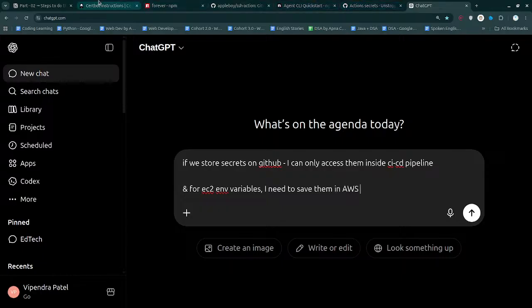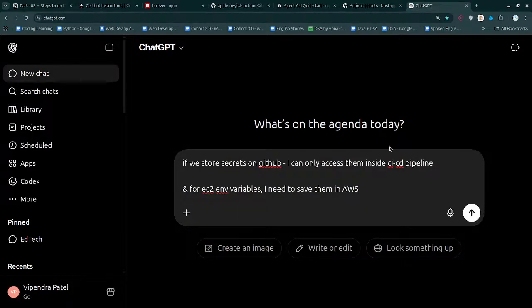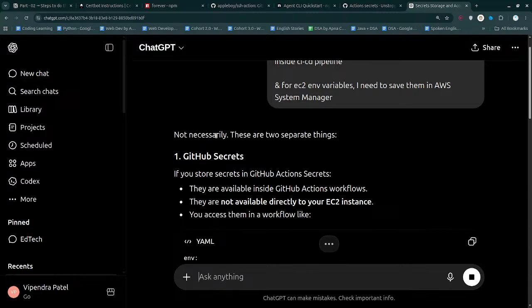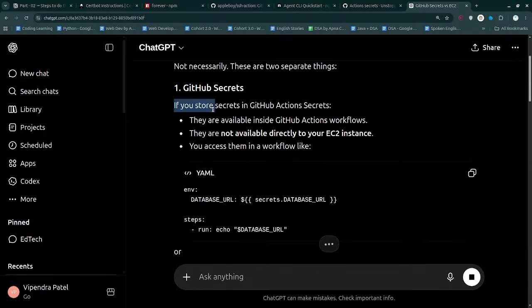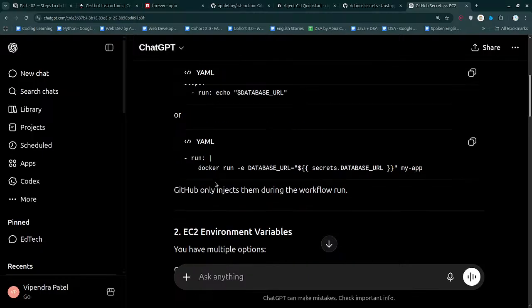What was the name of that? System Manager. Not necessarily, these are two separate things. GitHub secrets, if you store secrets in GitHub Actions secrets, they are available inside GitHub Actions workflows. They are not available directly to your EC2 instance. You access them in the workflow, just like this, makes sense.